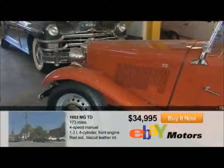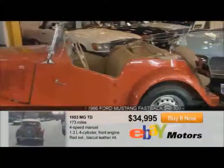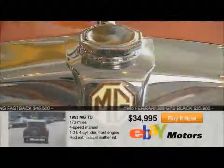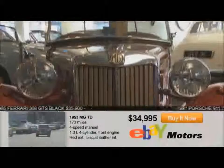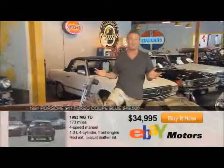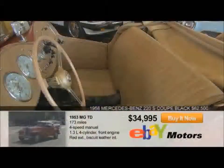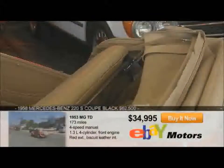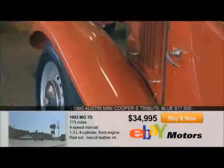This is a 1952 MG TD — cute little English four-cylinder car, very simple. Most of them are worth $15,000 to maybe $20,000, so their ceiling is probably $30,000 to $35,000 under normal circumstances. This is a car that's probably had about $60,000 spent on restoration. And it's ridiculously new everywhere. It's got a leather interior, canvas soft top, and it's also got a tonneau and full weather equipment — which are side curtains.